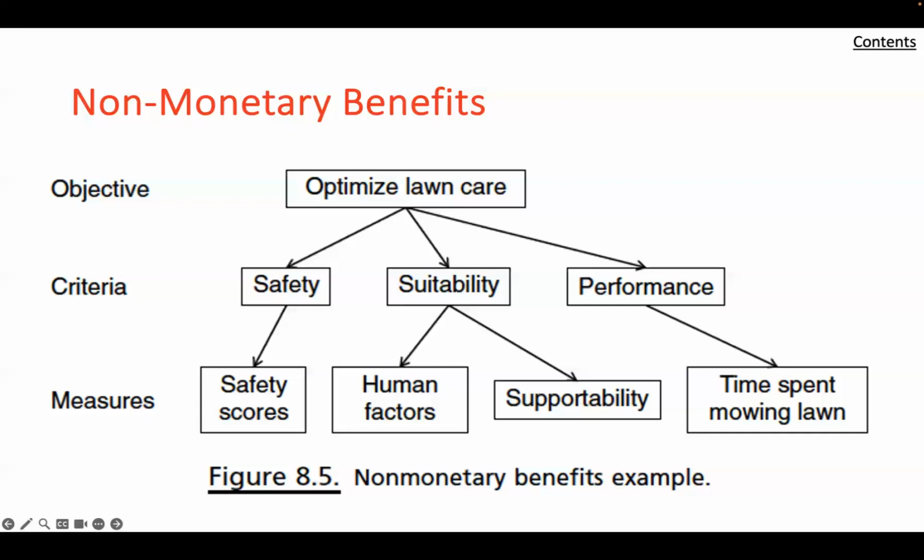Next, we'll consider investment decision analysis, and we'll get to this figure here as one example when we consider non-monetary benefits. The system engineer should also be cognizant of how much decisions cost, as well as what is the value of the investment and is it affordable. Typically, a cost-benefit analysis would help the decision makers understand the implications of comparing different alternative performance and cost to help down selections or final selection decisions.